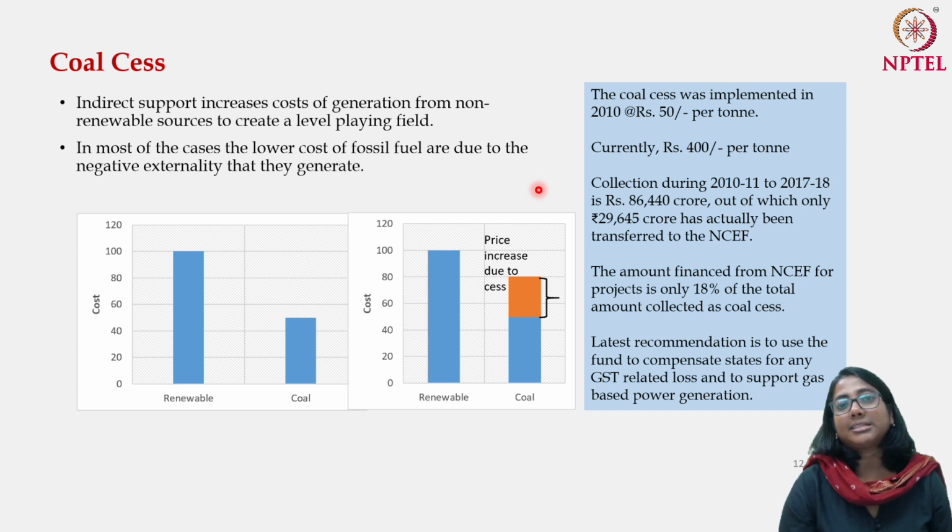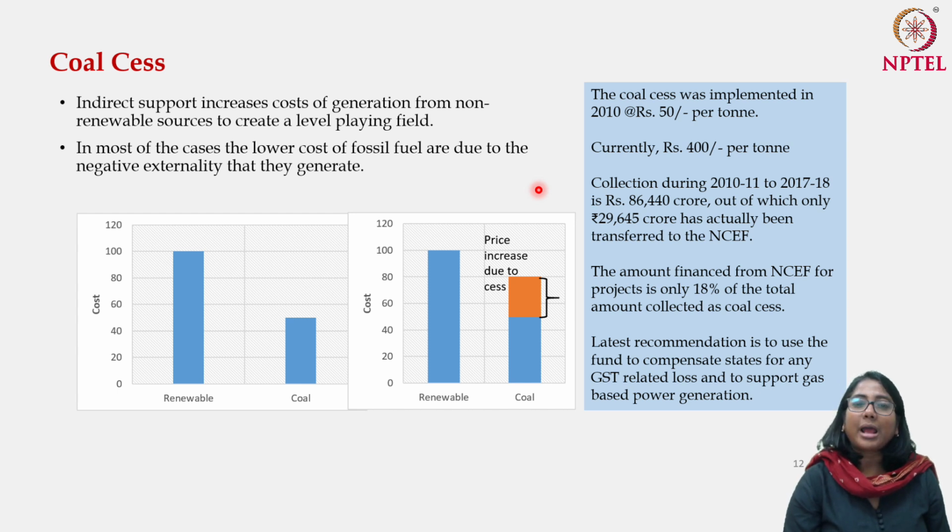So their argument is that since this is a clean energy fund, and gas is much cleaner as compared to coal. Maybe it's not as clean as renewable, but it's much cleaner than coal because it has a low carbon content. Therefore, and there is a large capacity of gas-based power plants which is idle in the country, where the investment is sitting unproductive due to non-availability of domestic gas.